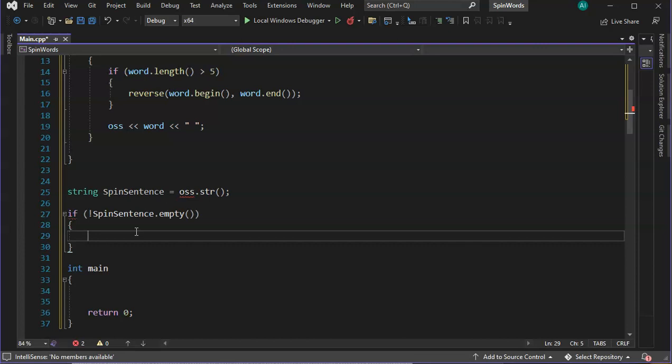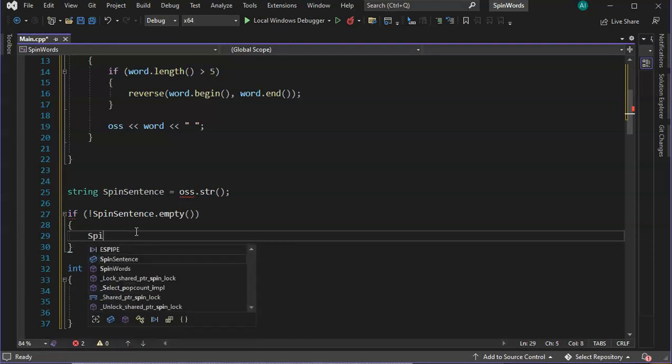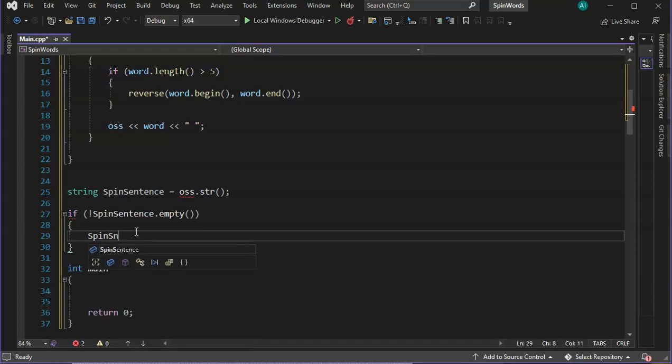What this next line is going to do is remove the last character from the string spin sentence. In this case, it is used to remove the trailing space at the end of the spin sentence before returning it. So we'll say spinSentence.pop_back().